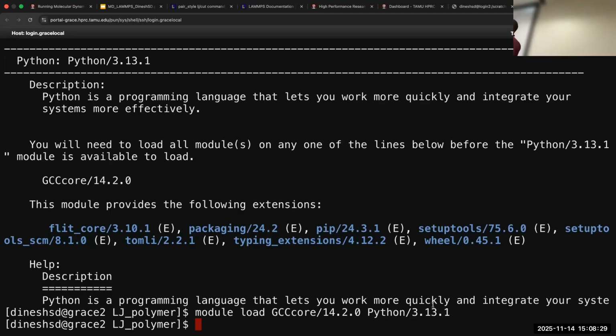You're able to do it? I think I already got it. I'm checking. I had done module spider Python previously, but it didn't show me some version. It shows me a bunch of other BioPython. Yeah, you have to scroll down. Just press the downward button. It's case sensitive. Just do capital Python, type that.